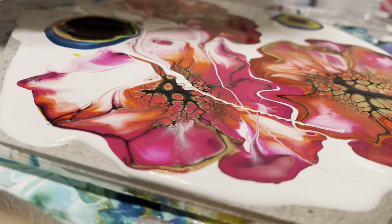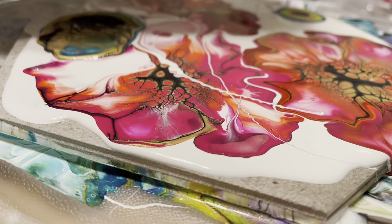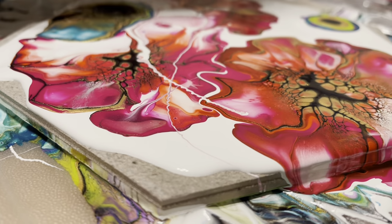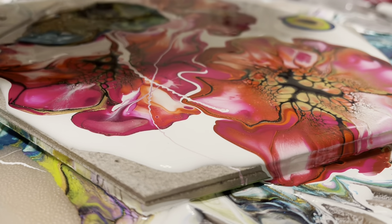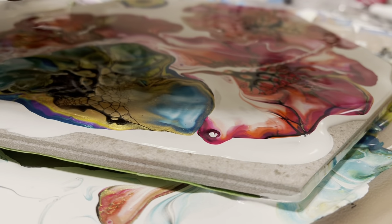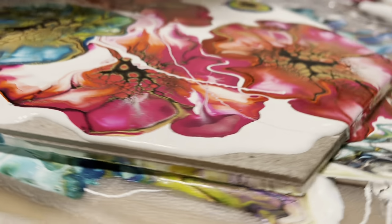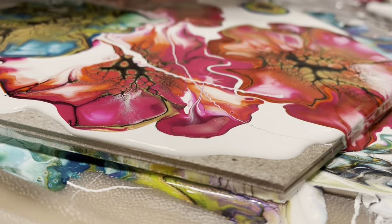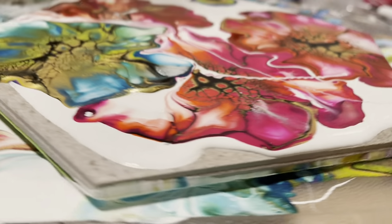Okay, ladies and gentlemen, as you can see, I dropped my cell phone on my paint, and that's the result. So I have to fix it somehow. I could scrape the whole thing and restart again, but this is my personal challenge. Can I fix it and make it work even when I dropped my phone on the paint?